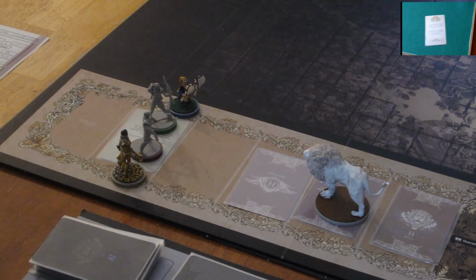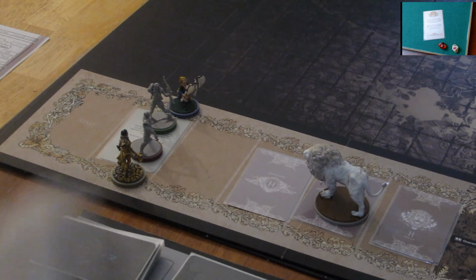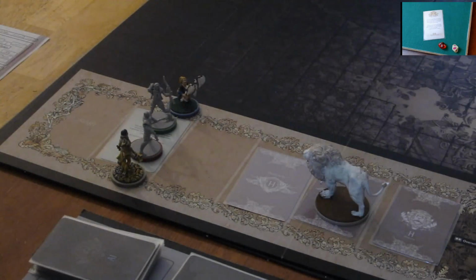So we'll do that. Red first. It is a 50. And we will read event 50 from the book. Let's see what it is. 50, give it. I'm not sure what give it is, but there it is in the book. Let me read it for you.